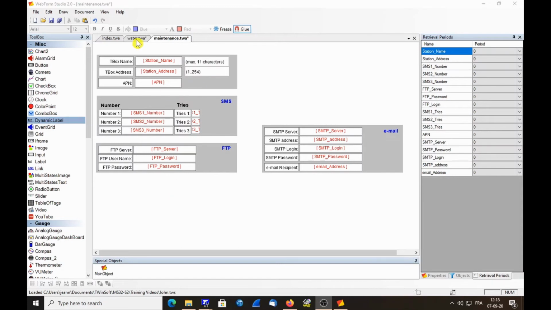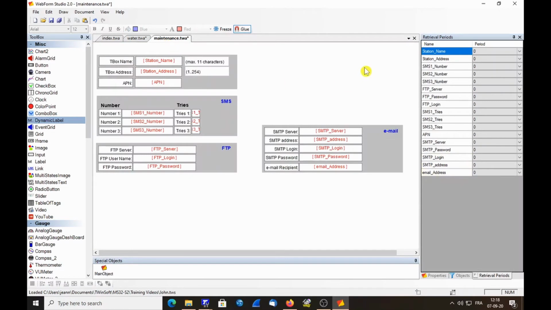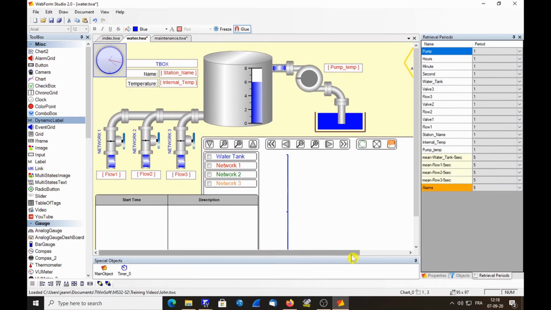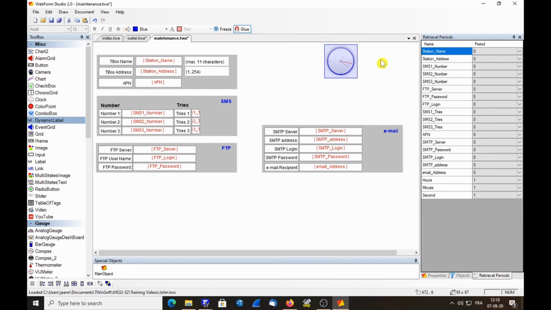By the way, I can also do copy paste between web forms. So if I want, for instance, to take the clock, I can copy the clock to the maintenance page, and I can also take the logo of the TBox, for instance, copy, paste. So very easy to configure.